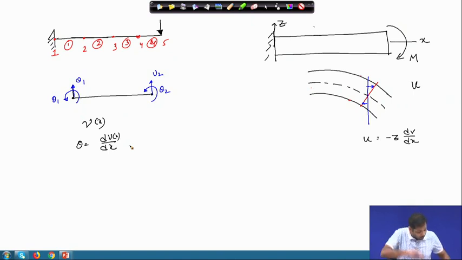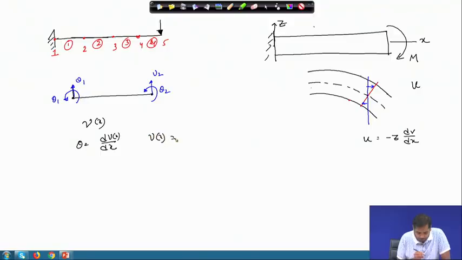Now, if you recall, in the case of truss, we started with an assumption of the displacement field. For instance, if at one point your displacement is u1 and at another point it is u2, then we defined a function between point 1 and point 2. This function gives us how displacement varies along the length of that element. In that function, if we substitute x1, we get u1, and if we substitute x equal to x2, we get u2, the nodal values. Same exercise we will be doing here.